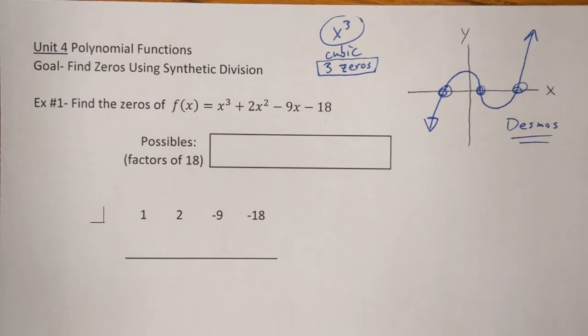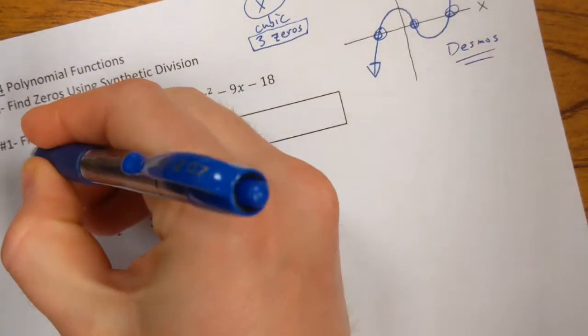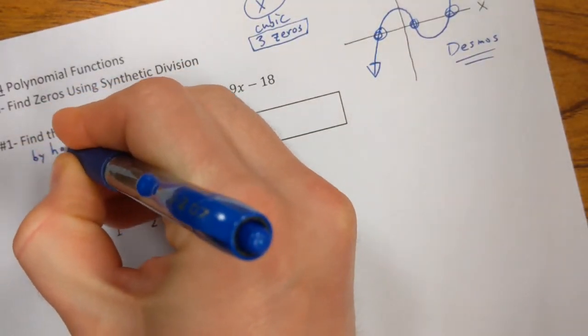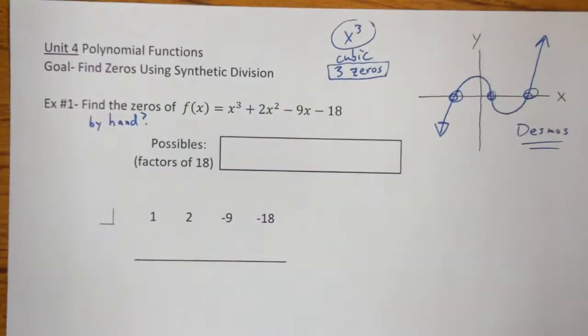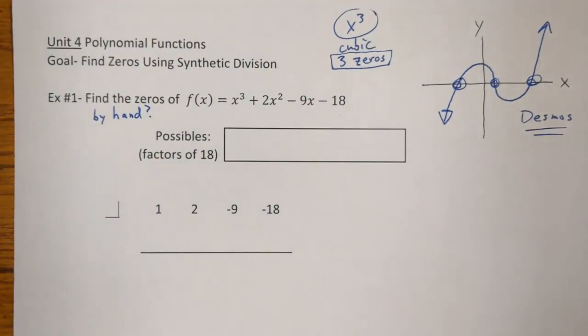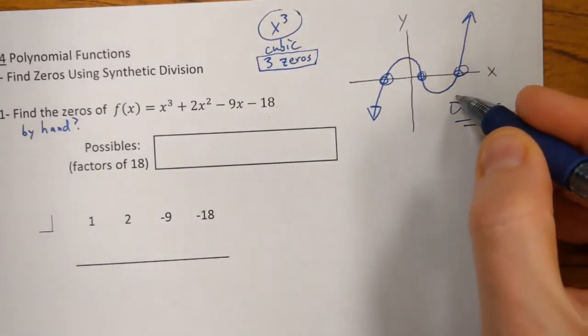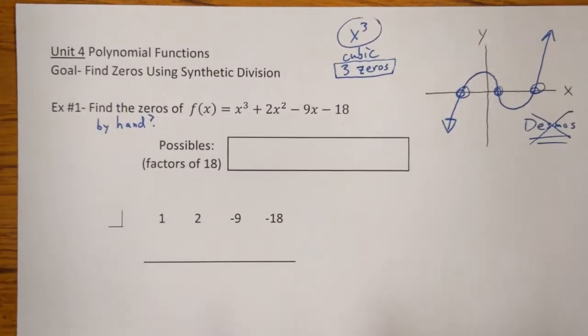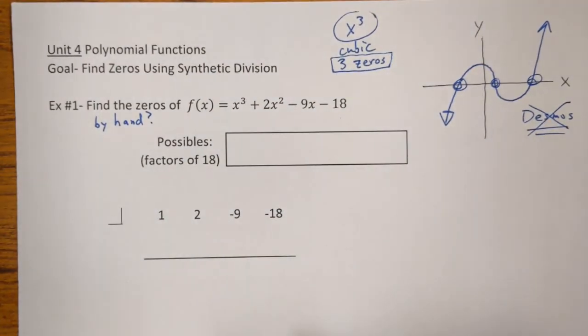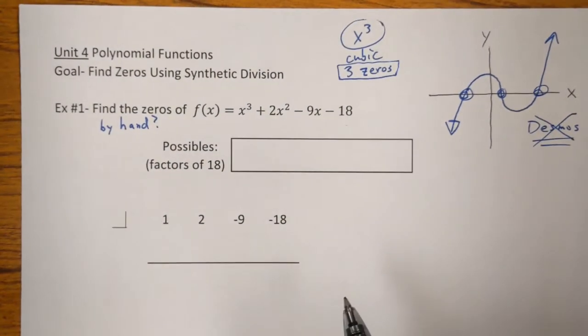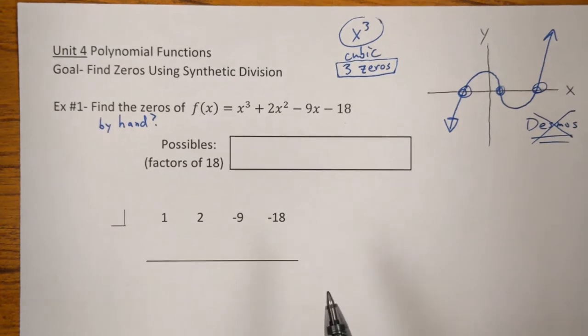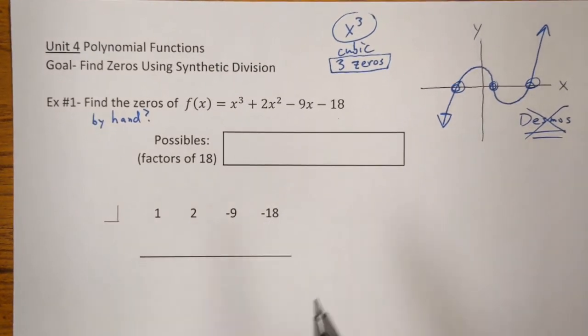That being said, however, I want to do some examples where we find the zeros without using Desmos, doing it strictly by hand. Is it even possible? Well, I'm here to tell you that it is. It is possible to find these zeros by hand. So in today's lesson, we are not going to use Desmos. We're going to do this by hand. It is possible, but I'm here to tell you right off the bat, it requires a little bit of guess and check, at least to find the first answer.